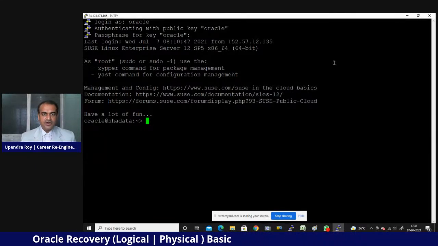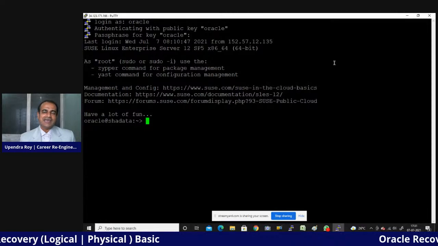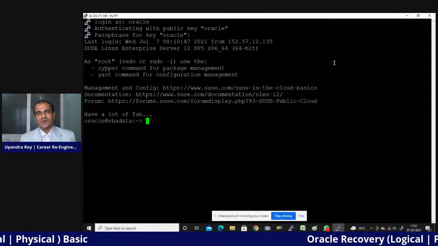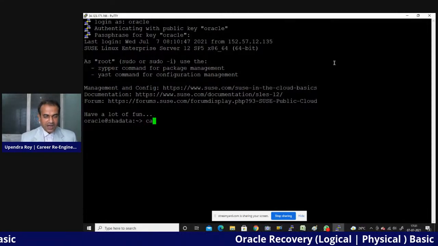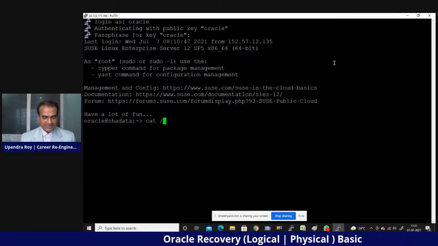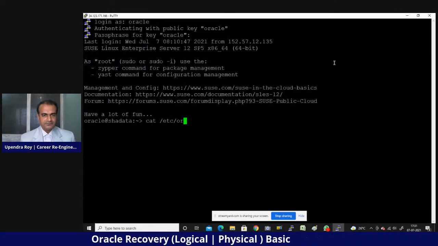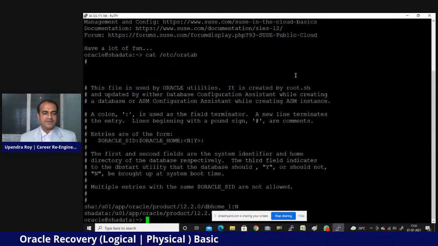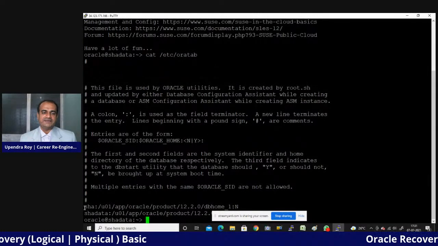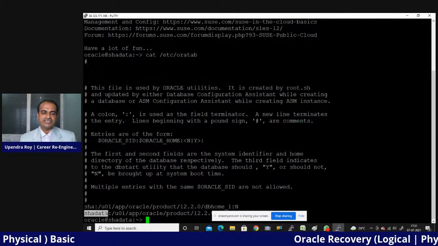There are SHA data and SHA2 databases in this particular system. To check whether there are 2 or 3 databases, here we can see one is SHA and one is SHA data.